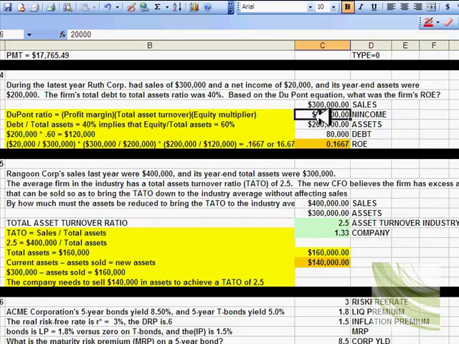Instead of the DuPont ratio, we can do the profit margin times the turnover times the equity multiplier. You can use this, or you can take the 20,000 income divided by the equity of 120,000, because you made 20,000 on your 120,000 worth of equity. Okay, so you'll get the rate of 1.1667. Or you can figure out the profit margin divided by the total asset turnover times the equity multiplier, and you come up with the same answer.